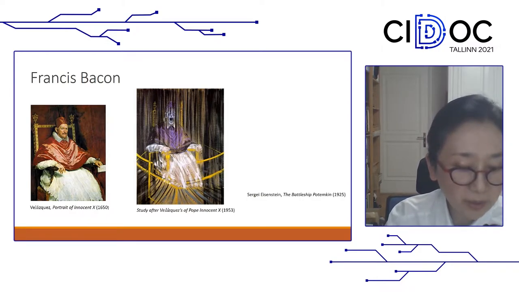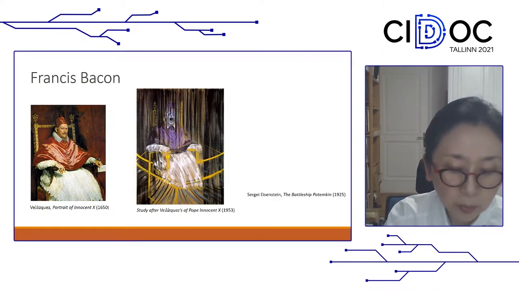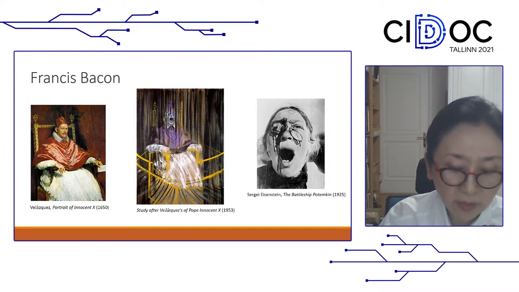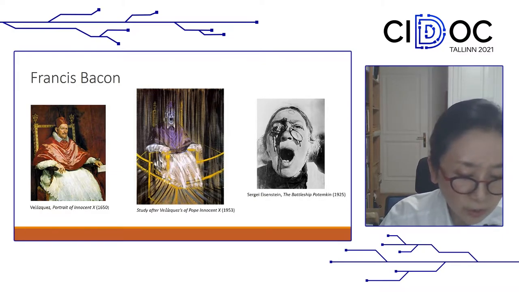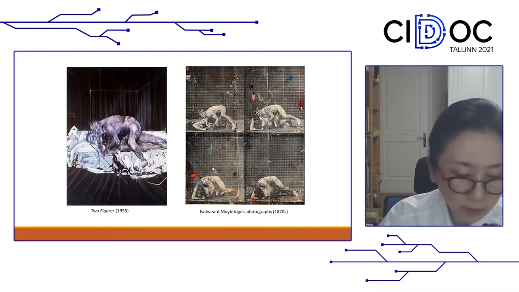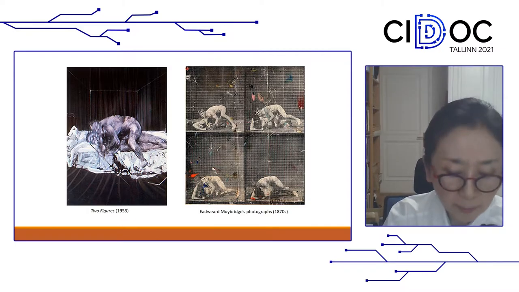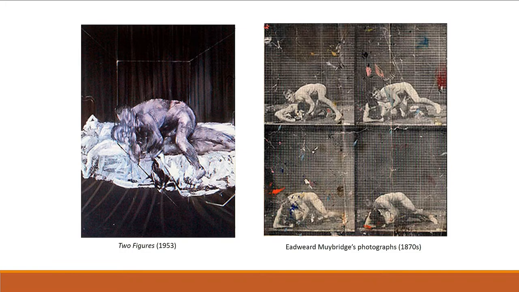In Study after Velázquez's Pope Innocent X, painted at the height of his creative career, he makes reference to the 17th century Spanish masterpiece but distorts it to express the anguish of the sitter in an outburst of a silent scream. It is well known that the still image from Sergei Eisenstein's silent film The Battleship Potemkin also served as a catalyst for his final work. Bacon could continually expand his repertoire of attitudes and poses through photographs and reproductions. He would often go to the Victoria and Albert Museum, just around the corner from his studio, where he encountered various sources of inspiration, including the sequence photographs of wrestlers by Edward Muybridge from the 1870s. He acquired the reproductions from the museum and used them as core elements for his paintings of two figures, as you see here.